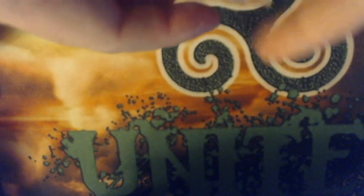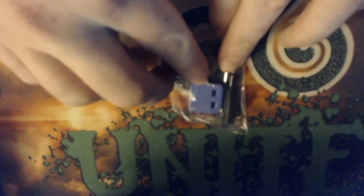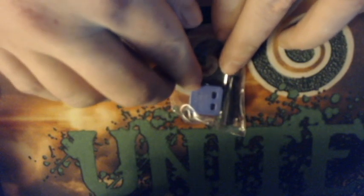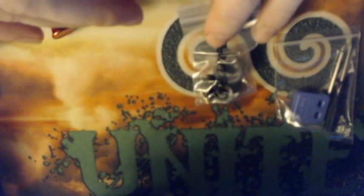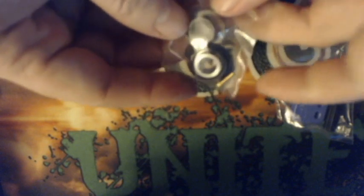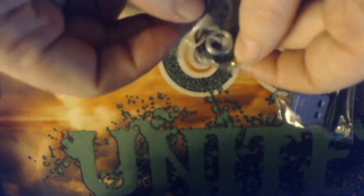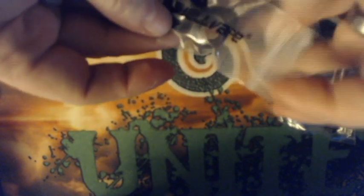Inside the spares box you're going to have your flathead screwdriver and your Allen key. They also include kind of their version of the coily tool — you just put your legs in it and clip them so it's the proper length for the deck. Then you have your spare parts bag which includes another frosted 810 drip tip, a 510 drip tip adapter, a bunch of O-rings, your gold-plated squonk pin, and a couple of extra grub screws.